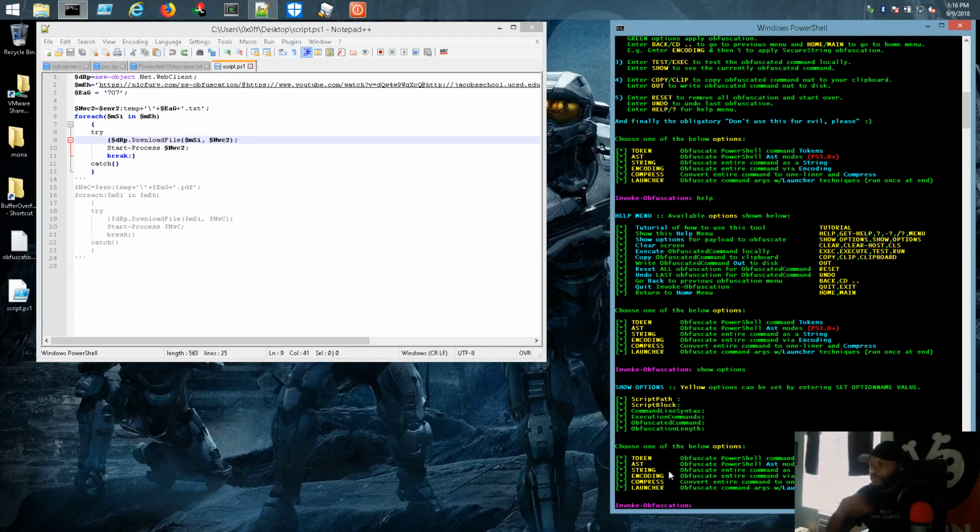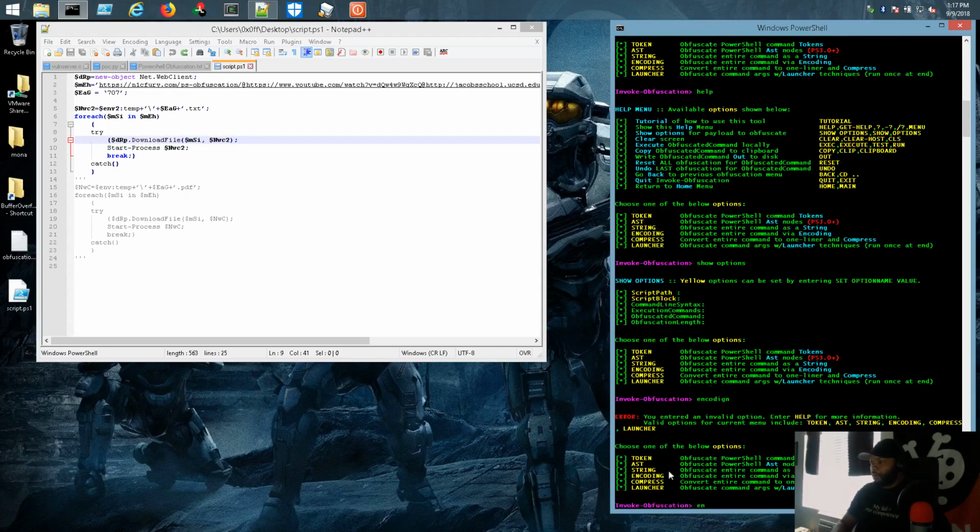One thing I notice is you'll set a bunch of options, you'll run commands for what you want in the payload, then you run the payload, and it'll spit out your output with however it's encoded and all that stuff. So with this, let's see what we have here. Obfuscate entire command as string. Obfuscate entire command as encoding. So we can obfuscate it by string or encoding. Let's see what encoding has. Might help if I spell it right.